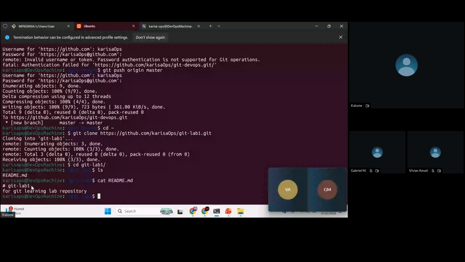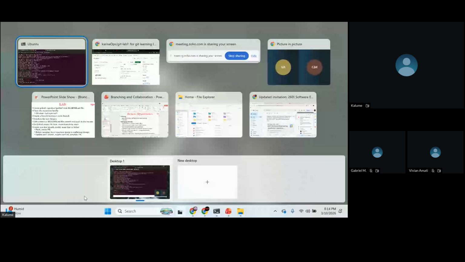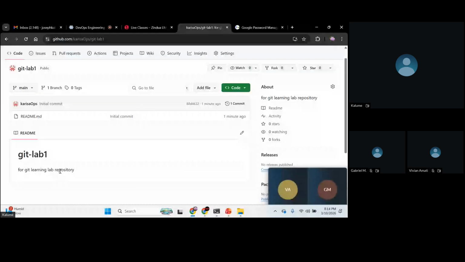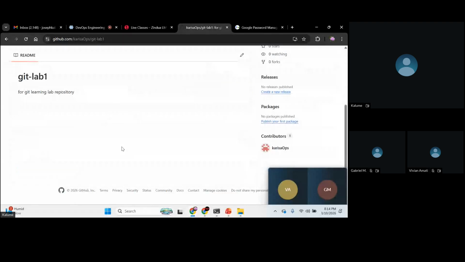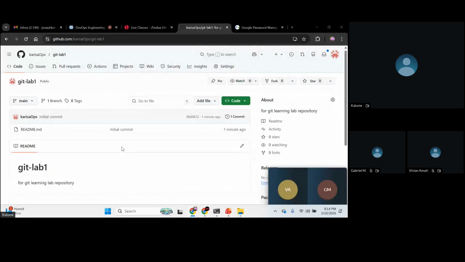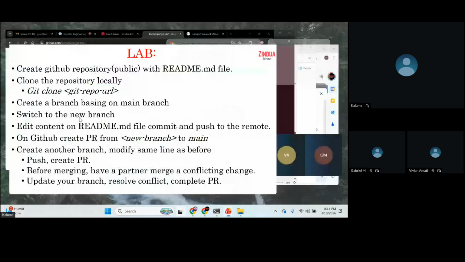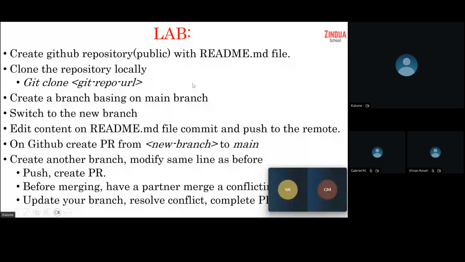Yeah. So this is the content of our readme file. So we created the repository, then we've cloned. Now we can create a branch based on the main branch.